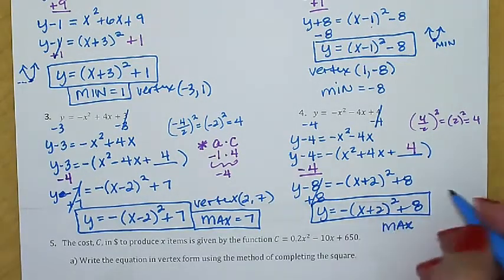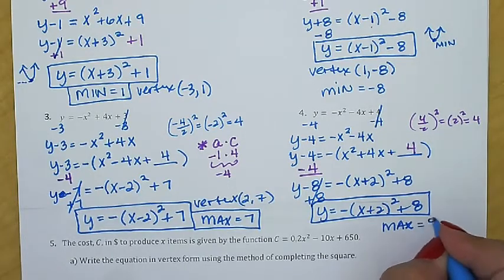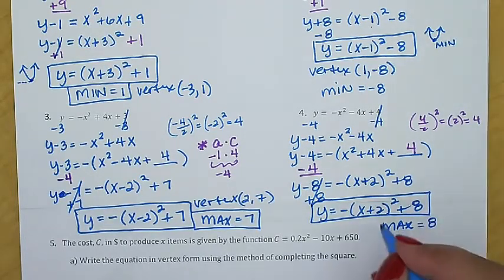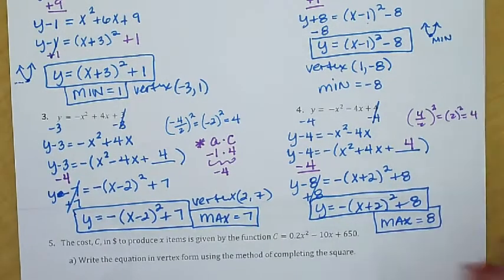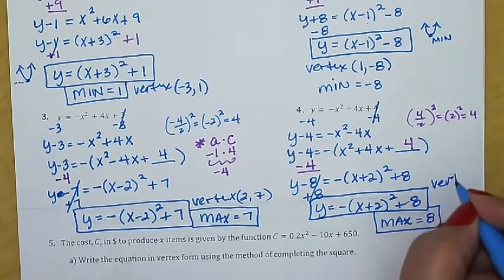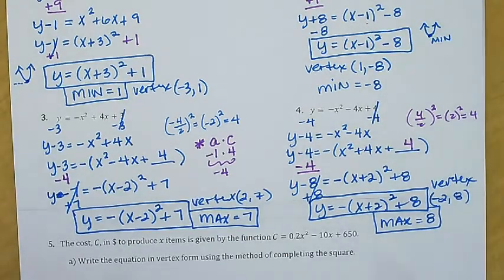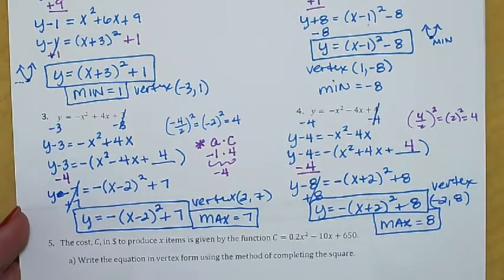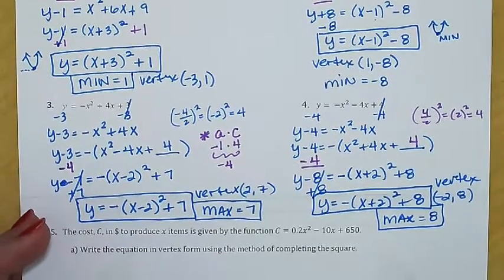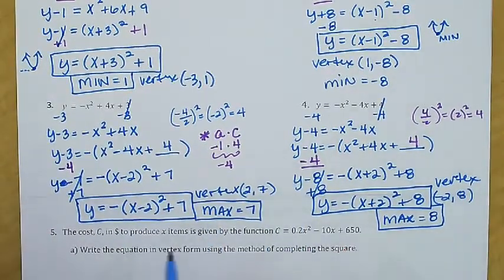And so if the vertex is (-2, 8), then my max is at 8. Okay, and if it had asked us for the vertex, it would be at (-2, 8), and that's always good to know. All right, so let's see. Hopefully that feels more comfortable on that particular problem. And let's see if there's any other topic or any major points I want to make on that one.